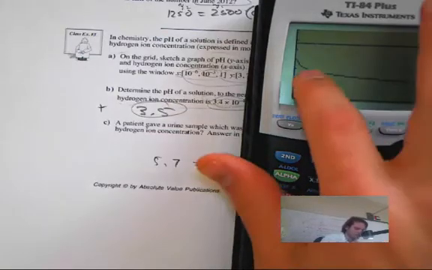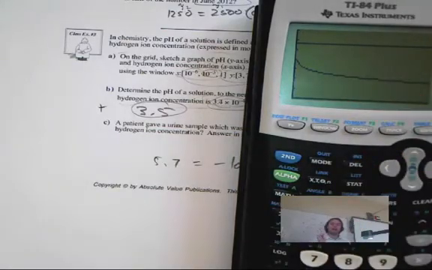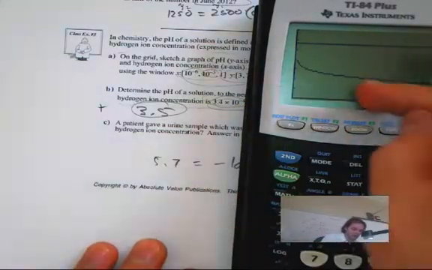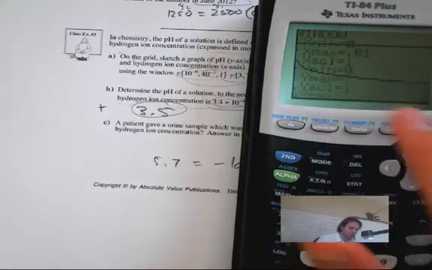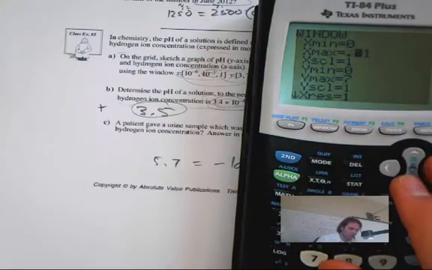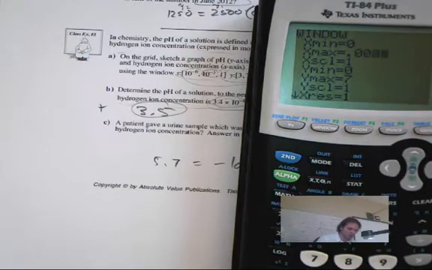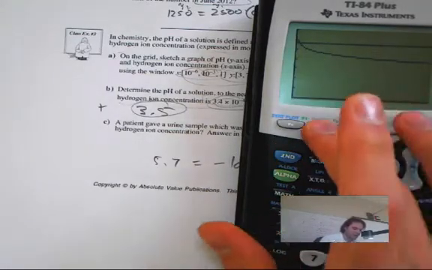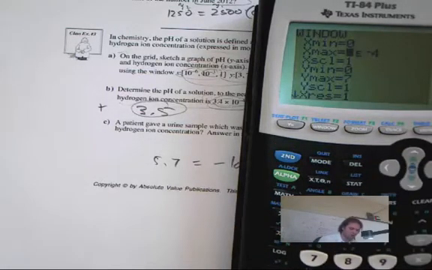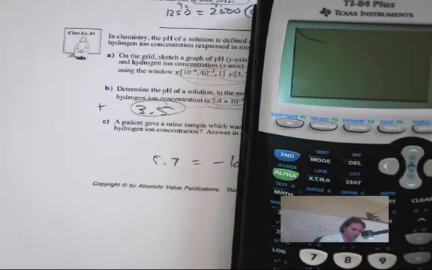So if I look here, it looks like it doesn't touch, but remember, my asymptote is the y-axis, so it goes infinitely close and all the way up to there. So I'm going to change my window here and put my thing at 0.001 and see what it looks like now, just to make it a little bit smaller. And there I can see my intercept, so I'm going to make it a little bit more. So 0.00001 and graph it, see what this one looks like. And there we go, I found my intercept.